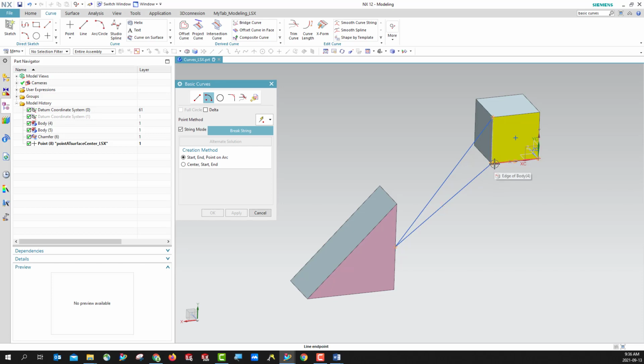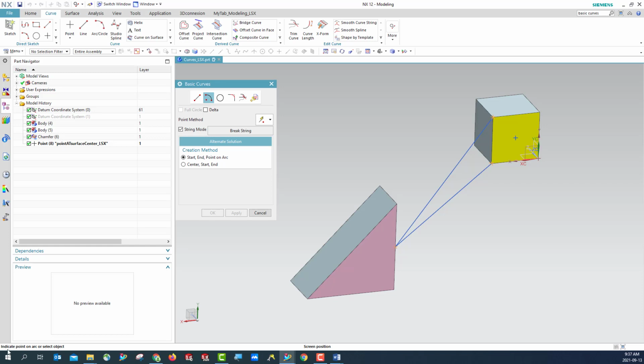We're going to use this corner, this edge. Now you can see the curve will be fixed on this end and this end, and then we're going to choose this point. So the curve will go through. You can look at the bottom, indicate point on arc, or select object. You can see here, indicate point on arc or select point.